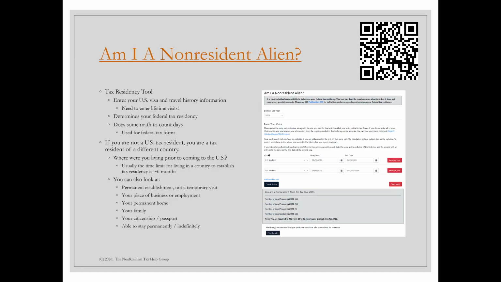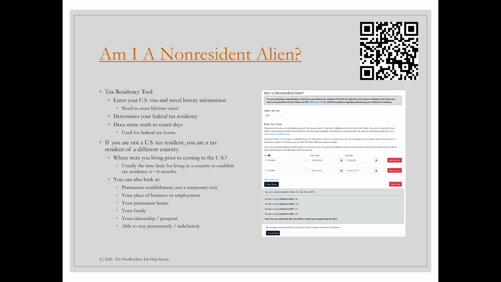The other thing to know is that you do need to enter all of your travel history and visa history to make sure that the results are accurate, right? Some of those visas, like the F visa or the student visas, are lifetime exemptions. So if you were here as a student, as a child, or as a J-2, because your parents were here going to college, those years would count towards that 5-year number. So you need to make sure that you have all of your history entered on one calculation, not just 1 year or one visa.